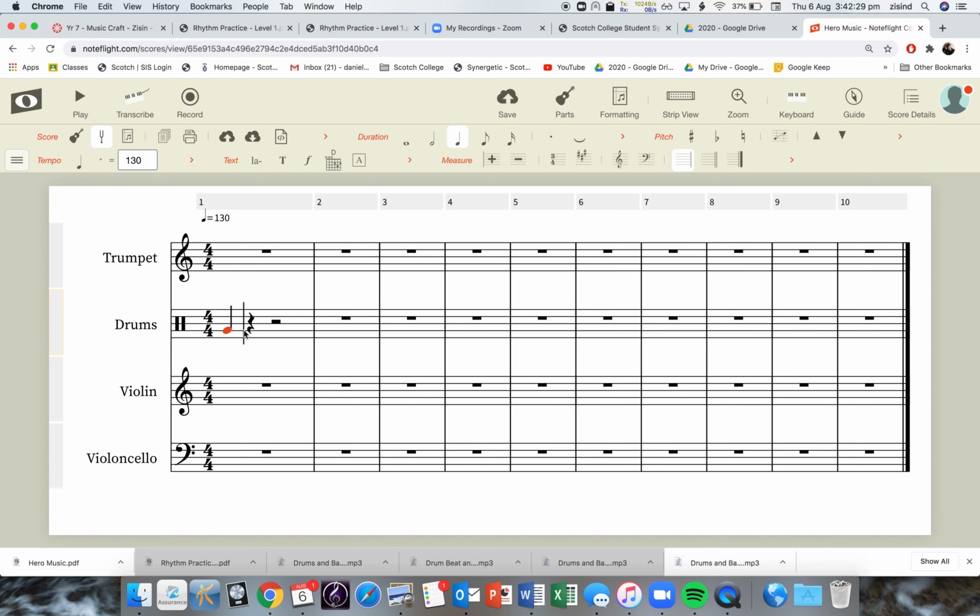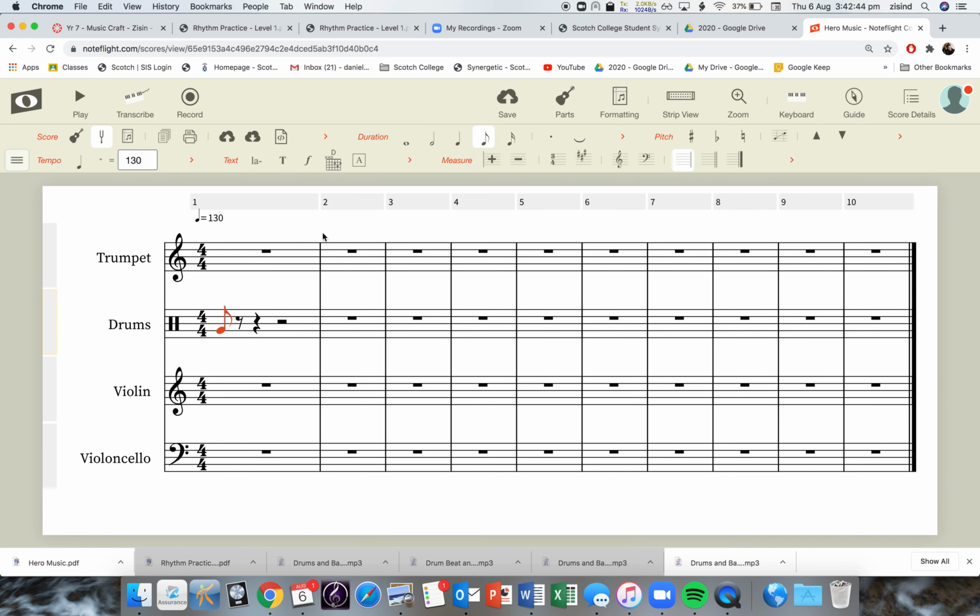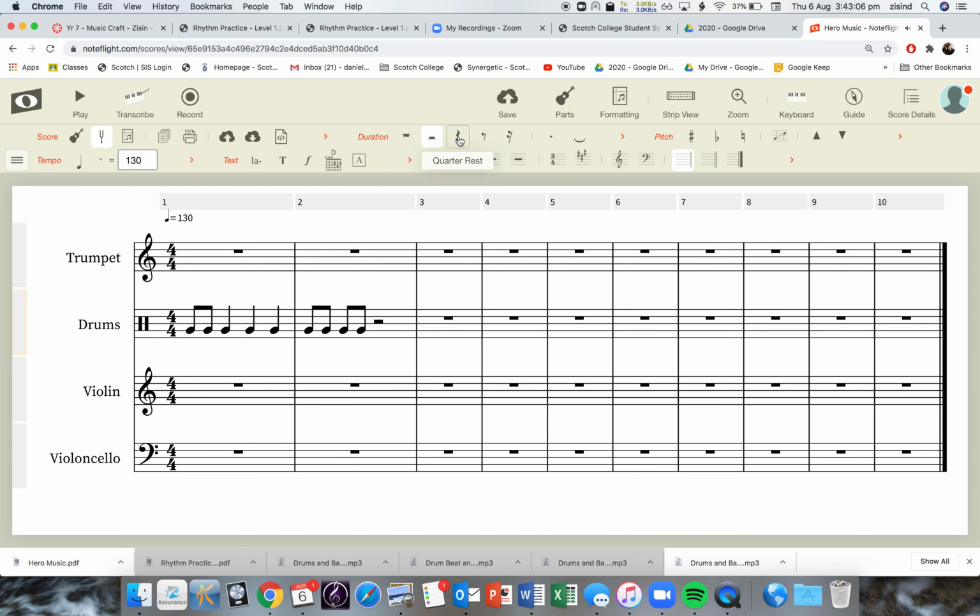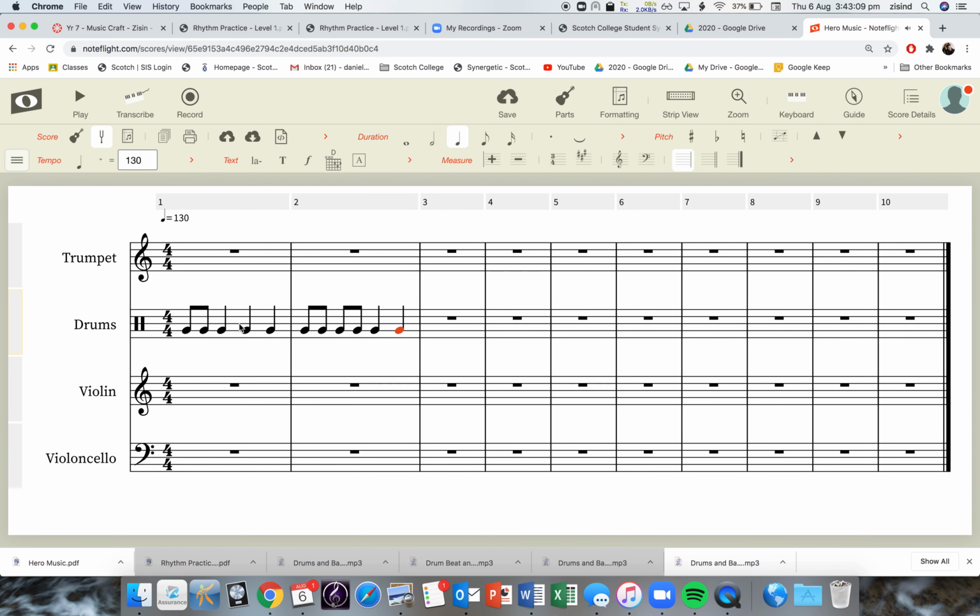And I think I'm going to input ti ti ta ta ta, ti ti ti ti ta ta. So I'm just going to change this note here to a T. I'm just going to press R to repeat. Go across to your next bar and T T ta ta ta, and then I had T T T T ta ta, T T T T ta ta. So there's my rhythm.